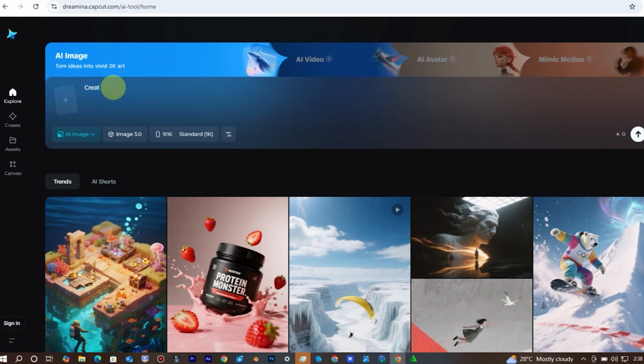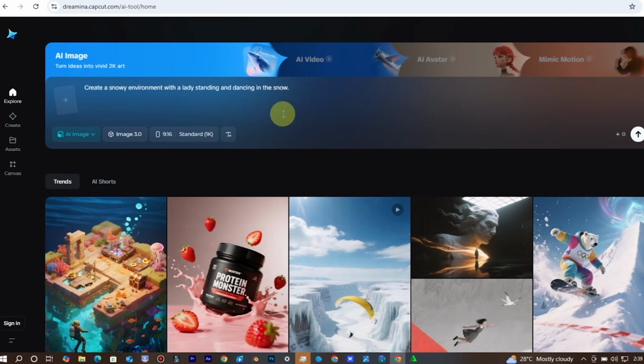Okay, let us say create a snowy environment with a lady standing and dancing in the snow. All right, let us try something like that. They are dancing in the snow. Now this is just a simple idea. You can write it and make it more detailed. The more detailed you make it, the better the quality of your image.